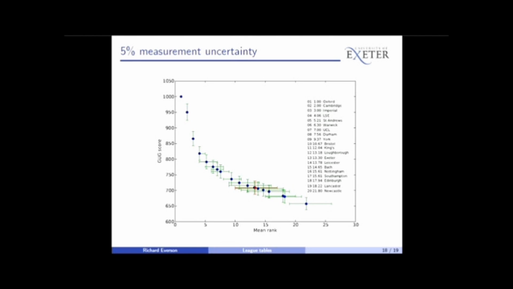And through various measures, we thought that there might be a 5%, something like that, error in each of the measurements of these criteria. And if you have a 5% error in each of the criteria, then that gives you error bars on your rankings for universities, which is about plus or minus 3 places. So if somebody tells you they're in the top 10, you might have heard that from a university near you, then they might be in the top 13, or they might be in the top 7.